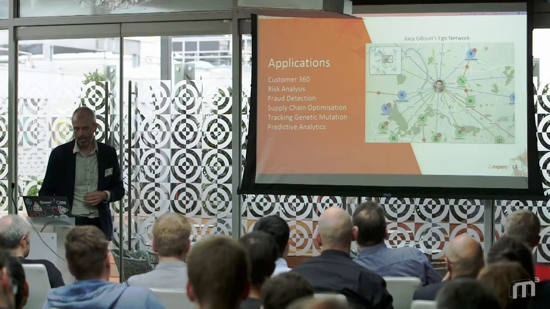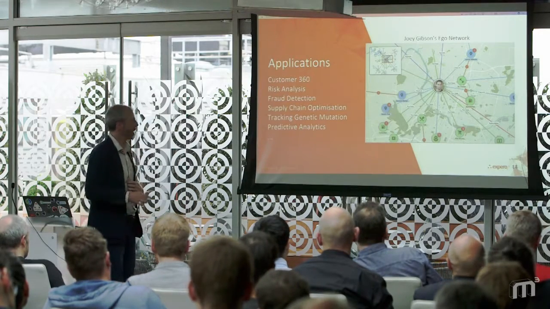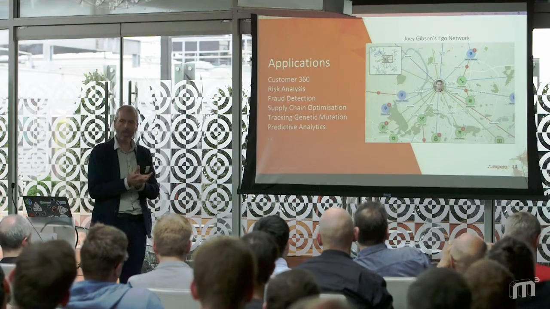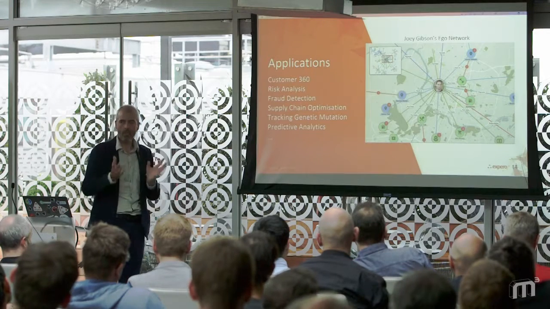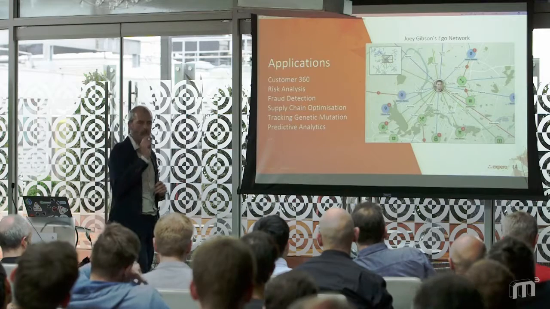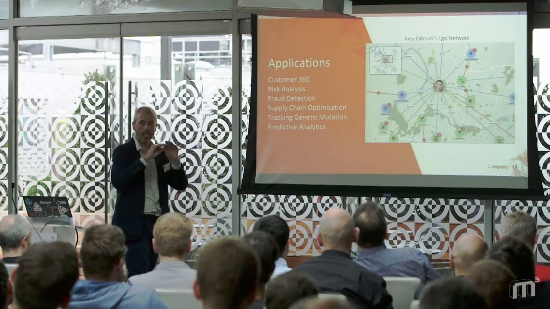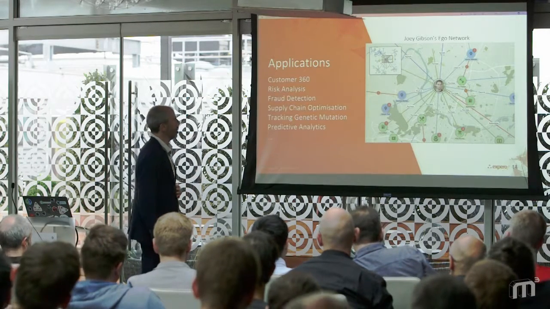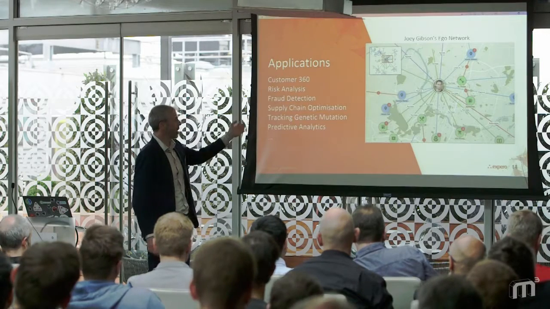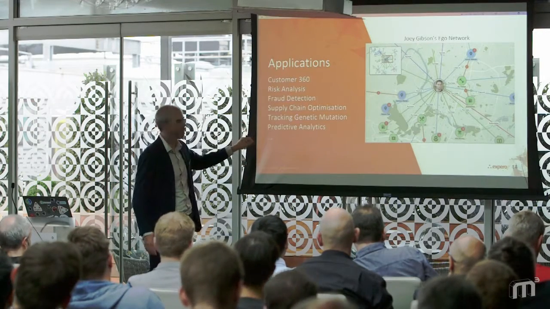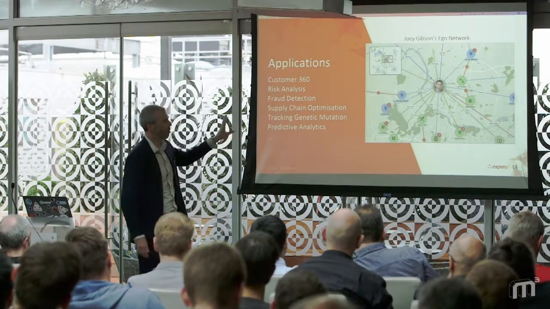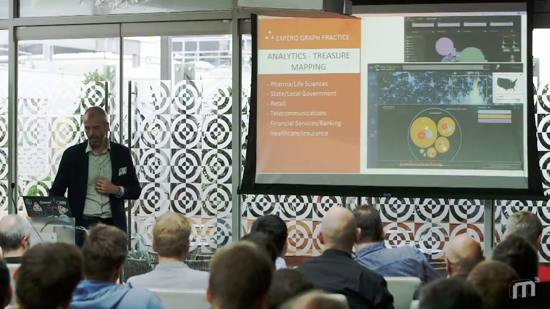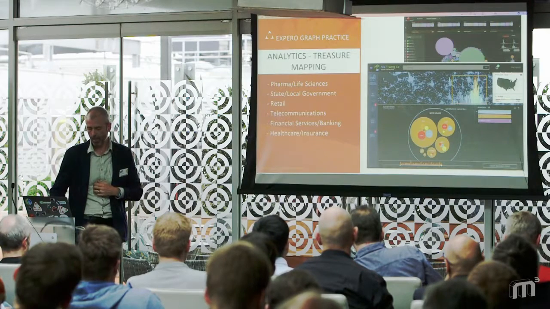So, applications. There's a huge number of applications coming out from zooming in on a single person and analyzing their ego network. And this is a very important trick. A lot of the time, a full graph is too complex to comprehend. So you go in and extract a subgraph around a particular node, and then start analyzing the properties of that one subgraph. Then you repeat that for various nodes in your network. You can use that to do things like fraud detection, supply chain optimization. You can look for bottlenecks and hotspots, and you can do a whole bunch of analysis on that. So the concept of the ego network, or that subgraph, is very, very important.